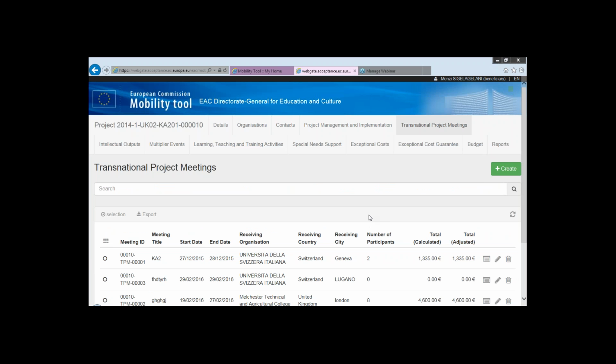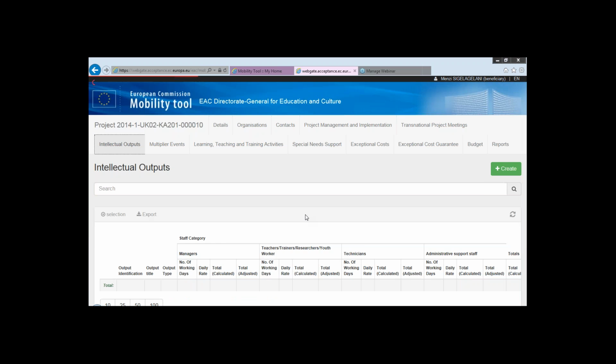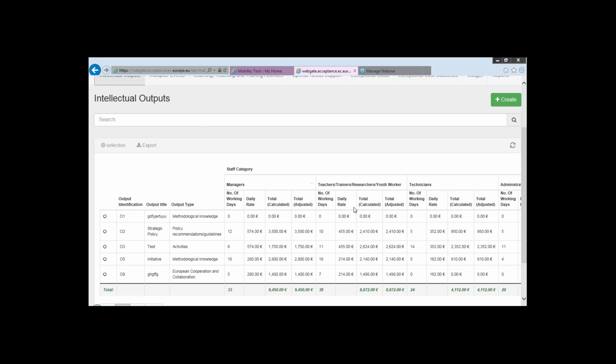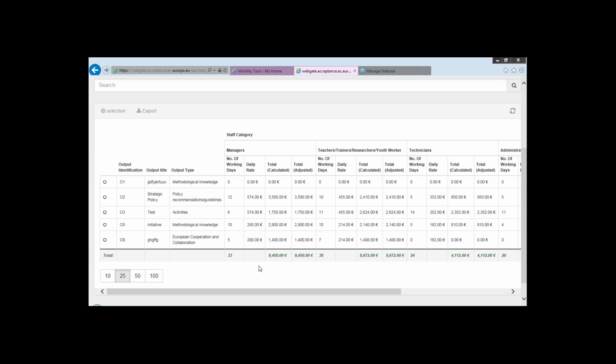Okay, so let's move on now to intellectual outputs. Okay, so possibly a slightly different format to the screens that we've been looking at so far, and perhaps a lot more information on our first landing screen than we've noticed beforehand.